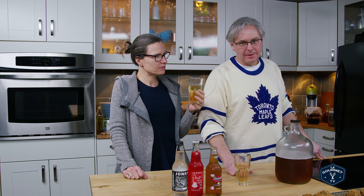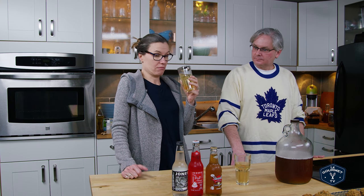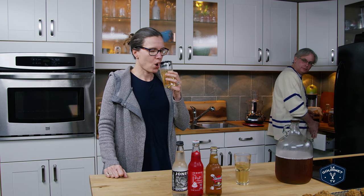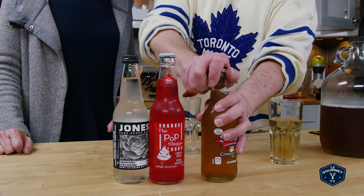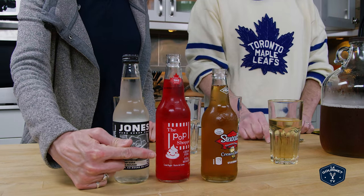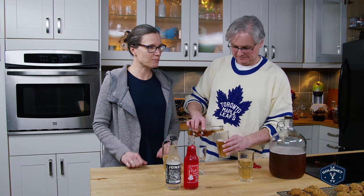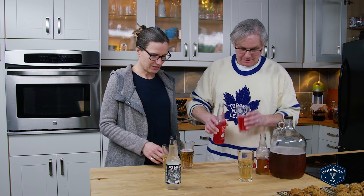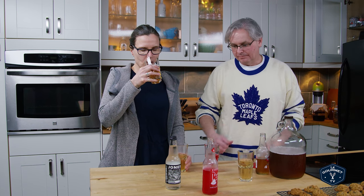Maybe I did a bad pour. Beyond the carbonation level, it's got the right flavor — it's not super sweet, which I like, even though it's got a really sweet smell to it; it's not overpowering. So just by way of comparison, let's try the Stewart's because it's close in color, and the Pop Shop — that's the one you remember best. Maybe if someone from the Pop Shop wants to chime in and give us a little explanation for that particular design — why the poop emoji? So that one's got more bubbles. Right, so I think that was our fault. But it tastes great.